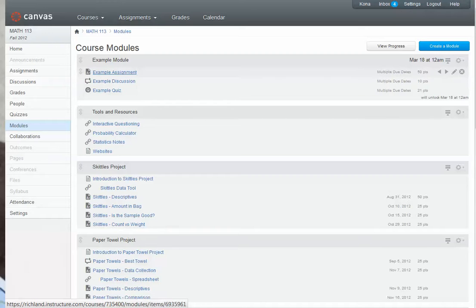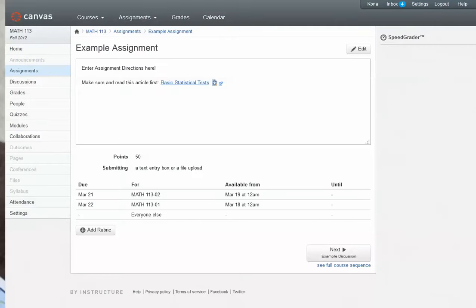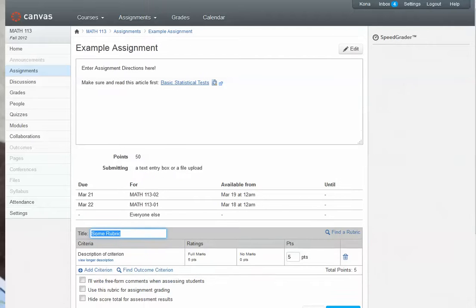example assignment. So this is an example assignment Dropbox. I'm going to go ahead and go into it. Now the biggest thing once I get into it is that in order to add the rubric, I need to just come down here. So here are my different directions and settings. And right here, they just have a button that says Add Rubric. So I just click Add Rubric.